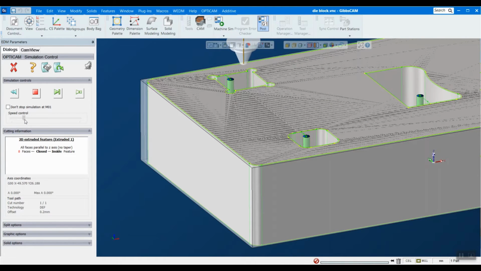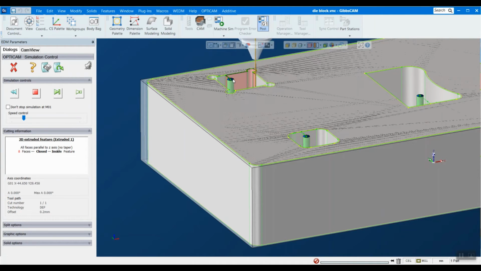Let's speed this up just a bit. It threads the wire. It starts in our start points that have been set. These were actually created in the CAD program that created this model. They just created a surface, and it doesn't matter what size that is as long as the surface is within the feature that you're trying to machine. OPTICAM will recognize these and automatically use these as start points. So it gives you a lot of control over how it does it automatically.